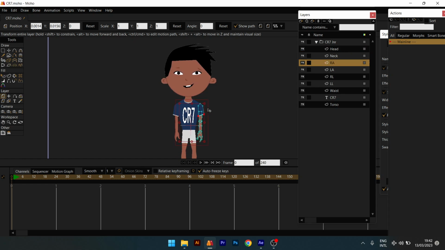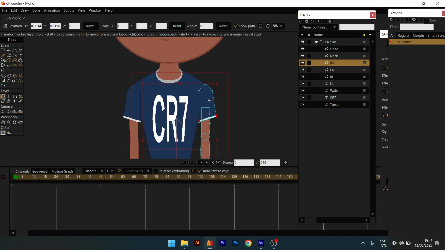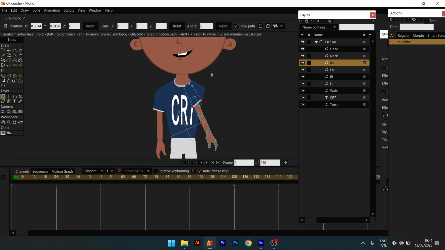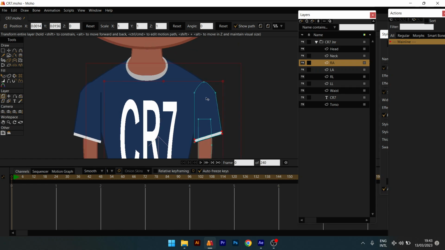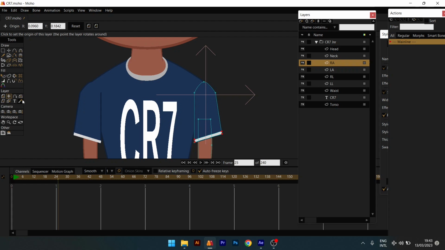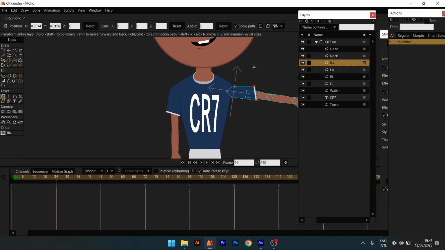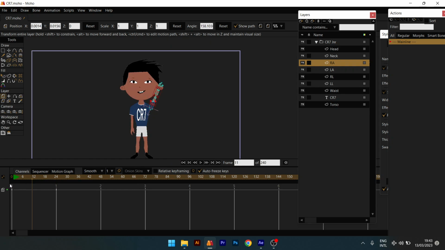All right, so the same thing we did for the head, let's do it for the hands too. So for the right arm, we're going to set the origin to somewhere at the shoulder here. You can see when we rotate this hand, it's not rotating in the right position. So I'm going to undo. Now I'm going to have the origin somewhere here at the shoulder. All right, so when we go ahead to rotate the layer, you can see that the hand is rotating in the right position. Okay, so you can see right now we've already had an animation done for these hands.